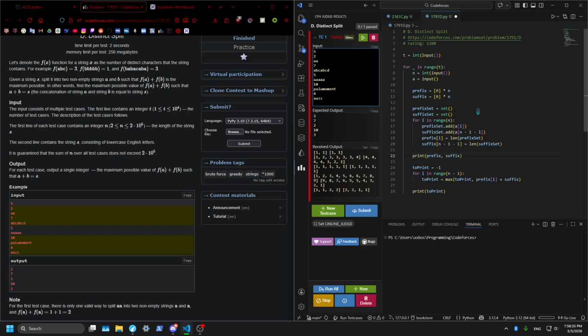Suffix set dot add. Oh, I guess we're computing backwards as well. 1 9 would make 10 characters.